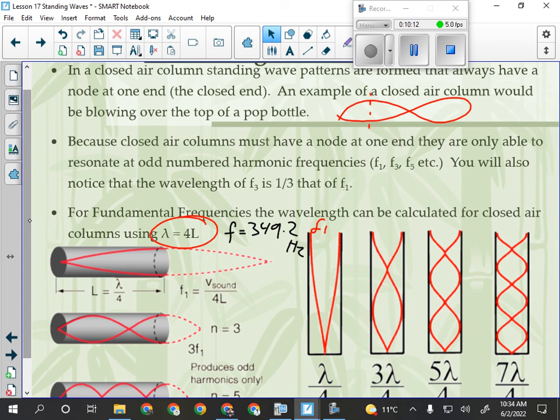Now I've got this tube within a tube. The white PVC tube is going to be my column of air. All I'm going to do is pull it out of the water. As I pull it out of the water, the length of the air column gets longer. And I can measure the length of that air column because on the pipe, there's a ruler. All I have to do is measure it to the water, and I'll know how long my column of air is. Everybody okay with that? So, I'm trying not to move it very much.